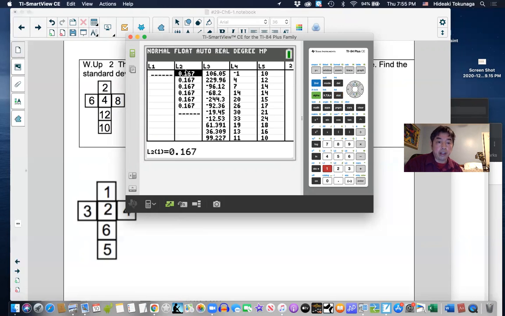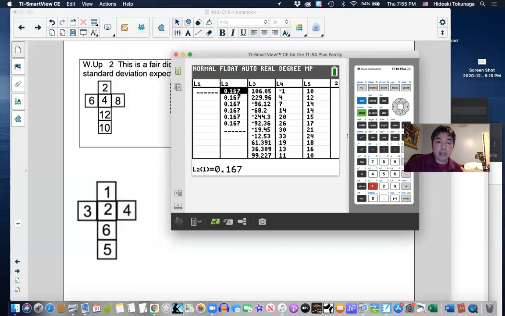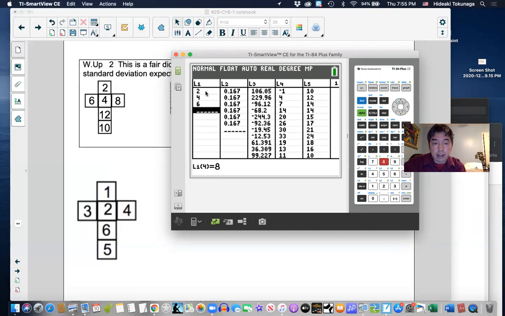List 1 is clear and the distribution is the same. So instead of 1, 2, 3, 4, 5, 6, I would type here 2, 4, 6, 8, 10, 12. And let's see. The graph is going to be the same, right? The histogram is going to be the same, of course.